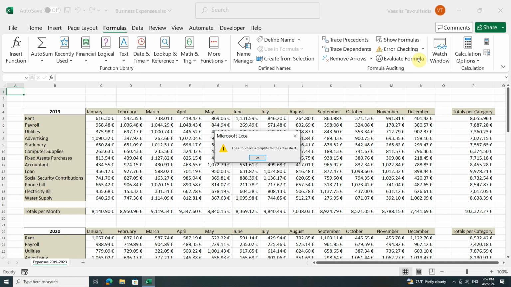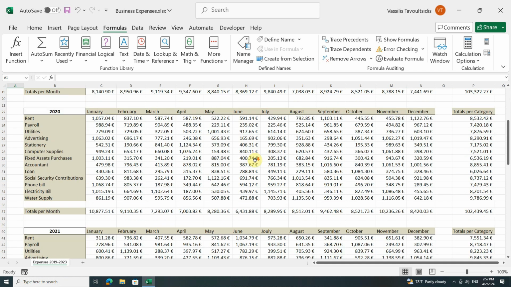It's a good practice to do this, so keep in mind to perform an error check after you have finished with all the errors just to make sure none are left. I will click OK here and explain a bit about what I said earlier, that is, there are no other errors that Excel can automatically detect. With error checking, you cannot detect logical errors.